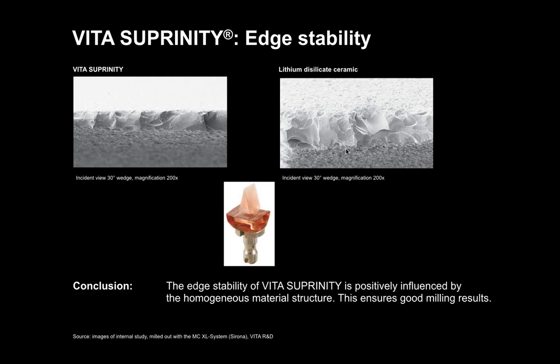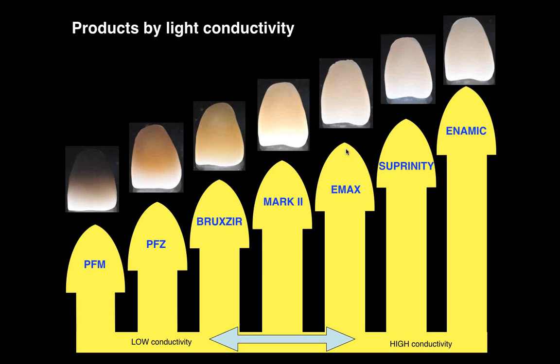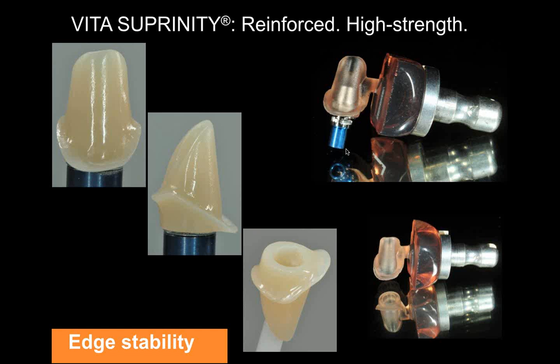VITA has done their own research, and I got some of their pictures, and they show the edge stability of Suprinity compared to lithium disilicate is really much, much better. You have less chipping around this area. And this really shows up on margins which are under 1 millimeter thickness. Okay, let's go to the next picture. Gee, I think I went one too far.